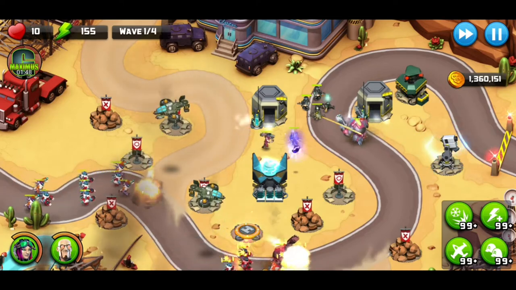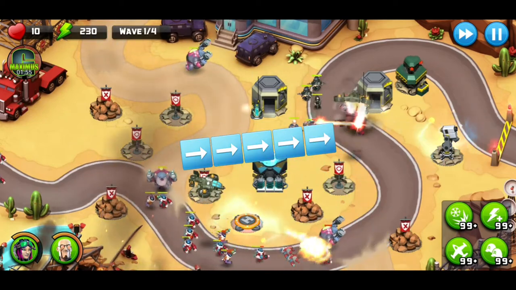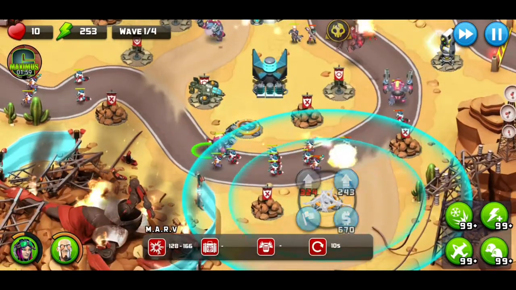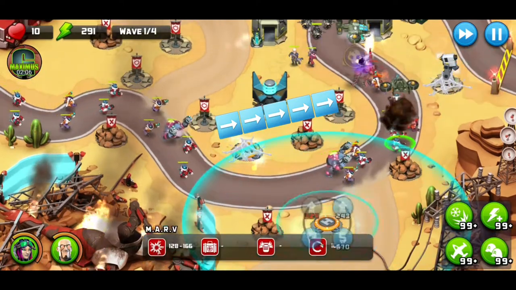Now that there's more creeps crowding up near my defense line, I start moving my MARV into its final position. Because MARVs have wide movement range, I am able to move the one stationed far away to near my defense line.